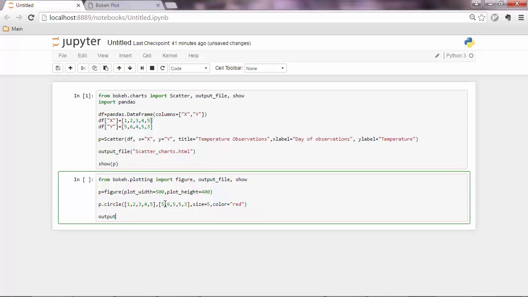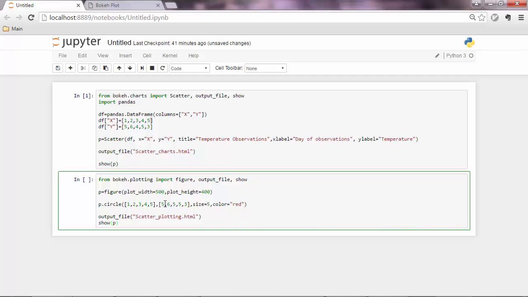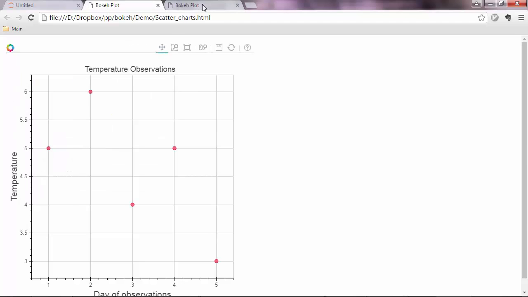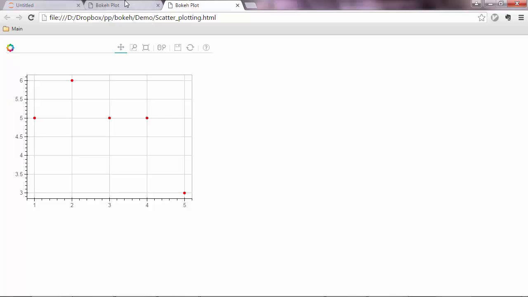And finally you want to specify the output file, scatter plotting.html, and show the p plot. So this looks good, and let's try this. Yep. So you can see some differences probably there.